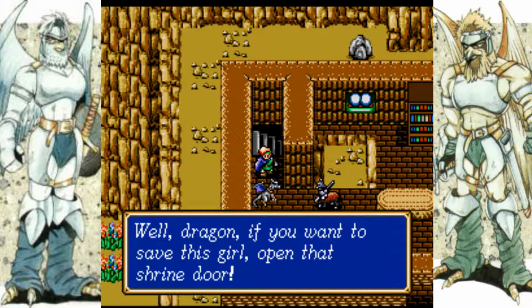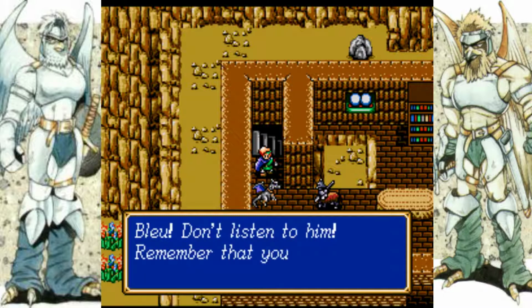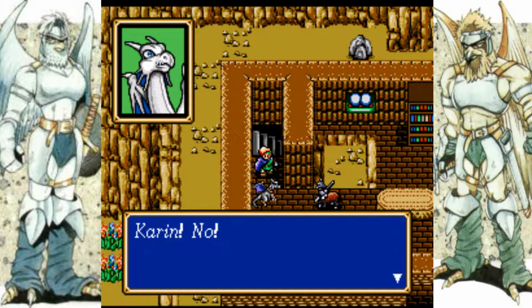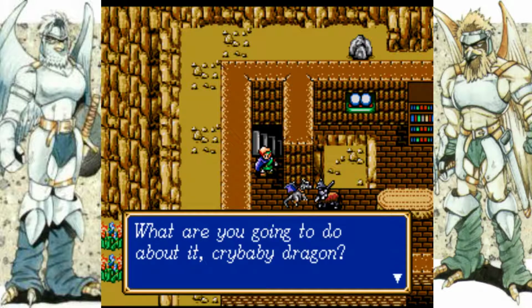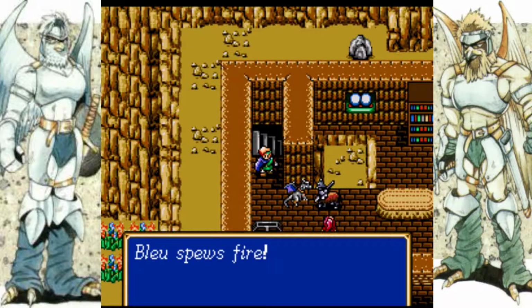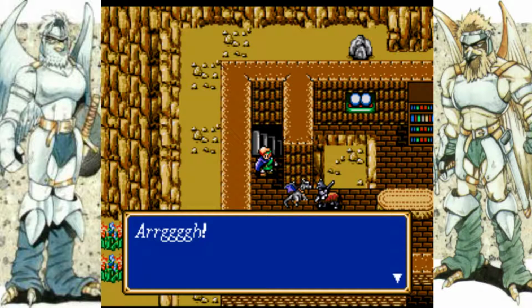Well, dragon, if you want to save this girl, open that shrine door. Blue, don't listen to him. Remember that you're a sacred dragon. Karen, no. What are you going to do about it, crybaby dragon? Blue spews fire.